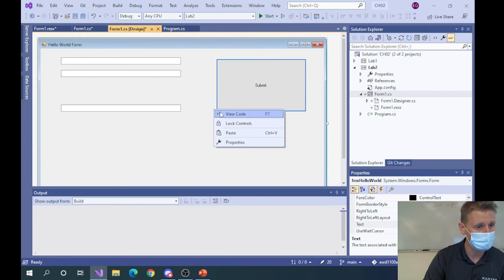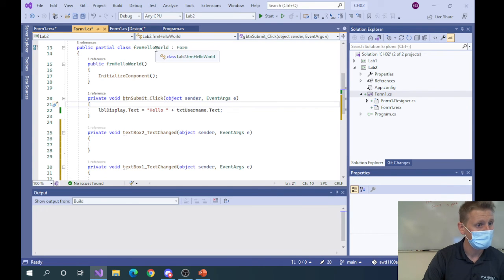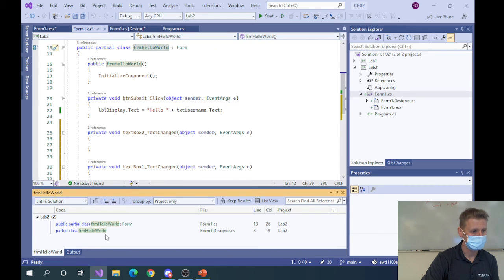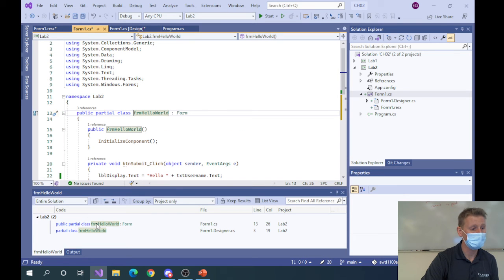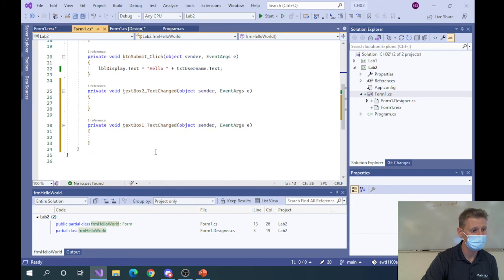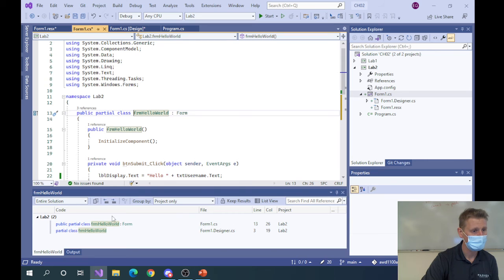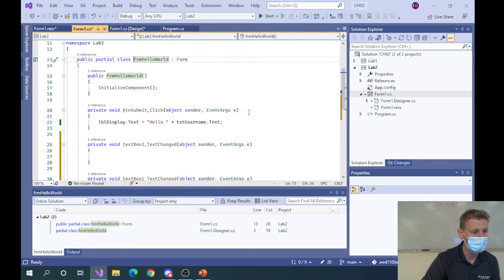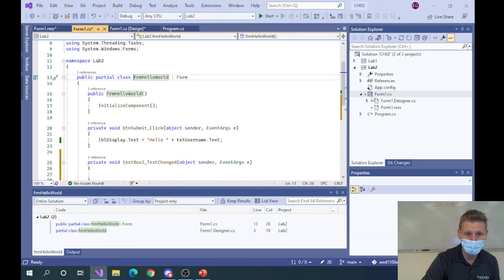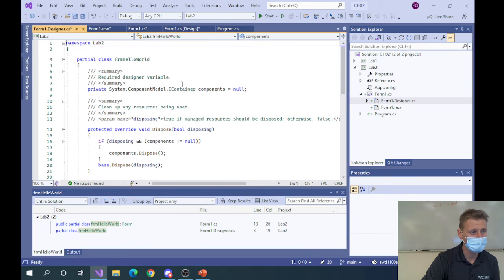Let's go to view code. If I hold down control, notice this little thing becomes clickable. Now I click on this. Basically, a lot of code was created for you, and that's what I'm trying to show you.